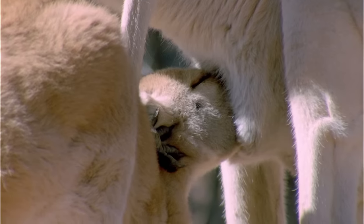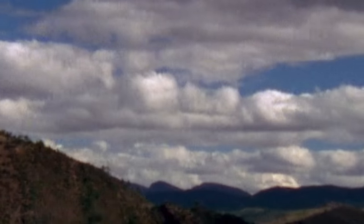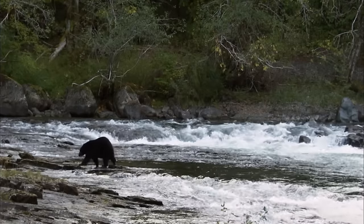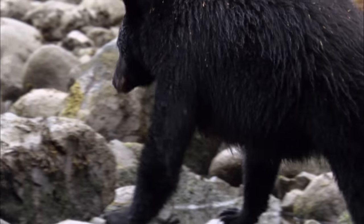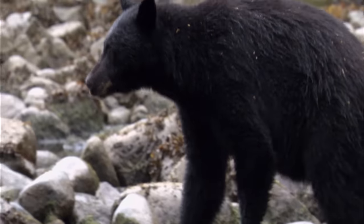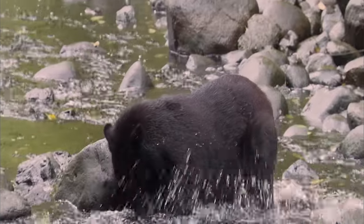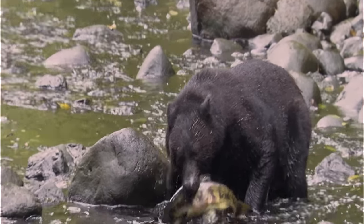The arrested development of a joey almost pales in comparison with how some animals are able to shut down everything but vital signs during that state of suspended animation we know as hibernation. And the world's super hibernator is undoubtedly this fearsome-looking predator, the black bear. Also known as the American black bear, though they can be found in large numbers across the border in Canada as well.